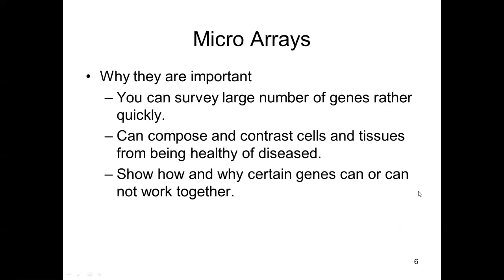So why are microarrays important? Because you can survey a large number of genes quickly. So what we could potentially do is develop a chip that might have diseases that are indicative of both men and women on there. And even though we would use it for a man or a woman, we can just ignore the woman side when we're doing work with men. And then that way we can just make more of these chips. So when we make these chips, we can make them so that they can be used for a multitude of areas, and then that way we can stock fewer devices on our shelf.